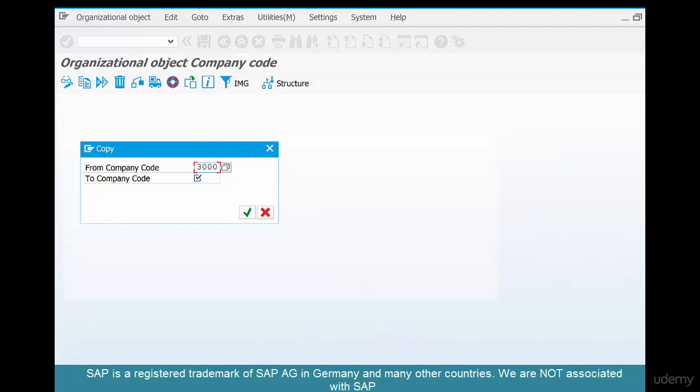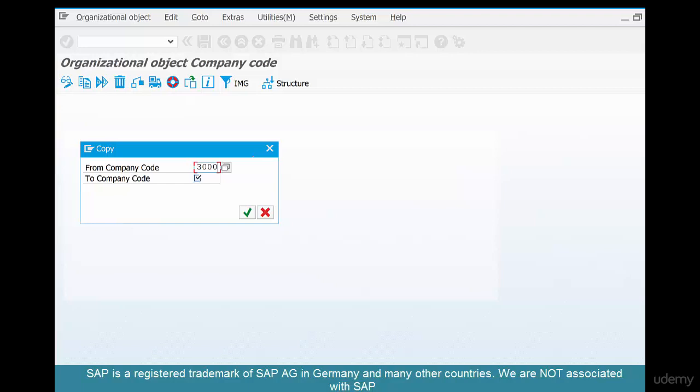But in a real project, you're going to use company code 0001. It's not even going to have 3000 or 2000 or 1000 company codes. But because this is an IDES system, a test system, it's going to have a whole ton of data. And I have chosen 3000 because 3000 represents a US company. So it's going to have all the US relevant GL accounts already pre-configured.